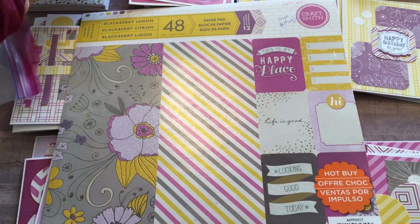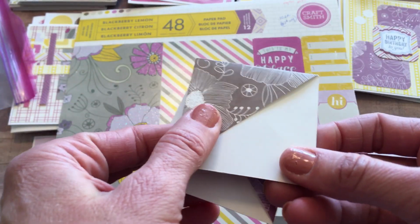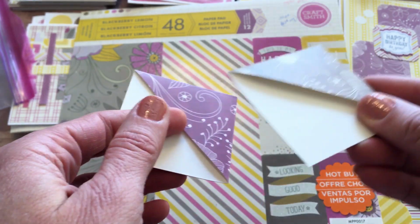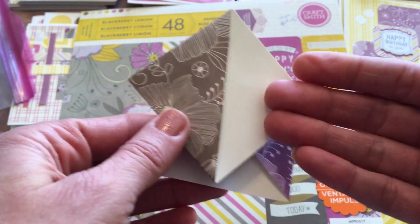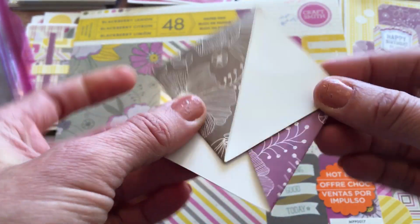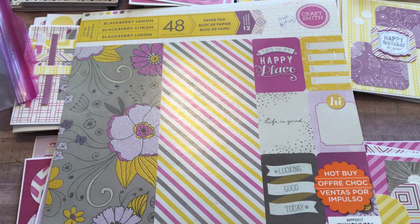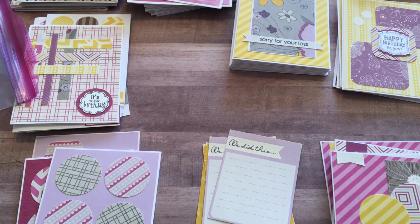So the corner bookmarks I use when you order from our Etsy shop. I include this as a little free gift, and also it holds, like I could stick the packing slip and thank you card and business card in here, and it holds all of our little paperwork together within the order. And the greeting cards, most of those are going to be donated to Cards for Soldiers, and I will keep a handful out to use for my random acts of kindness group that I am also involved in.